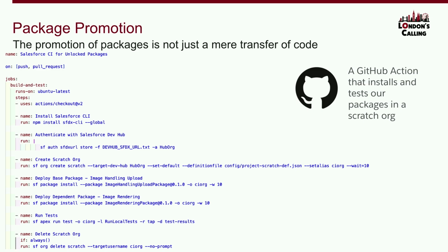It deploys the dependency first. So it looks at what it needs in order to build these things, and it'll install that first package, it'll install the second package, and then this is just a shell example. It'll run some tests and then just clear itself down. So it's not doing a deployment in this particular example. What it's doing is building the environment. And when I talk about dependencies in this example, the dependencies are, I need somewhere to run Salesforce DX, I need to install Salesforce DX, I need to log into my org, I need to install my packages, and I need to check them. It's a very basic shell, but you can kind of see the pattern of automation here around, I have these things available in my source control, I can go and fetch them, and I can act upon them when they change and start building out my packages.